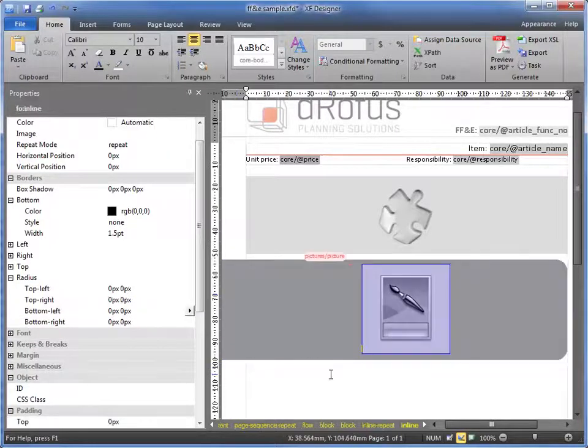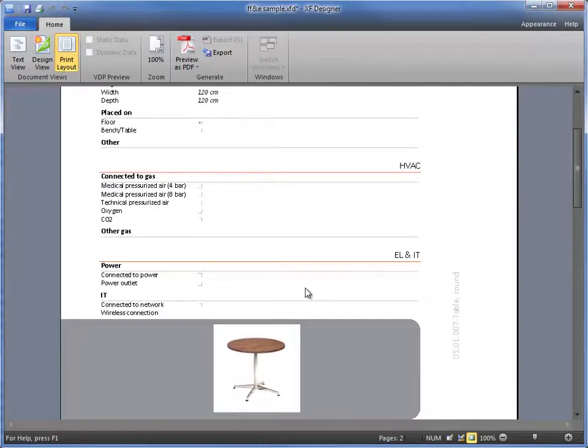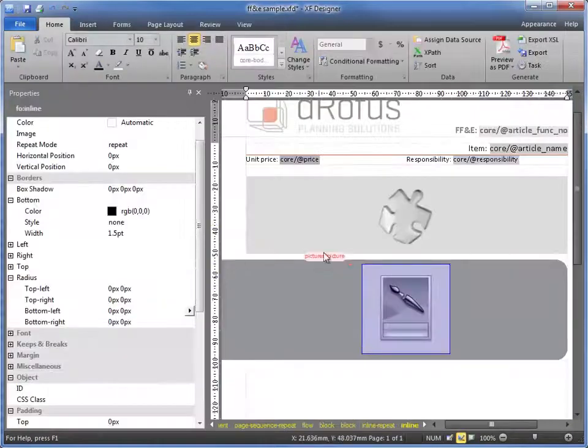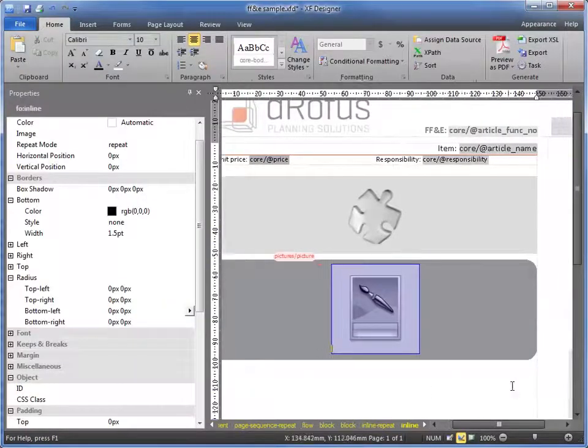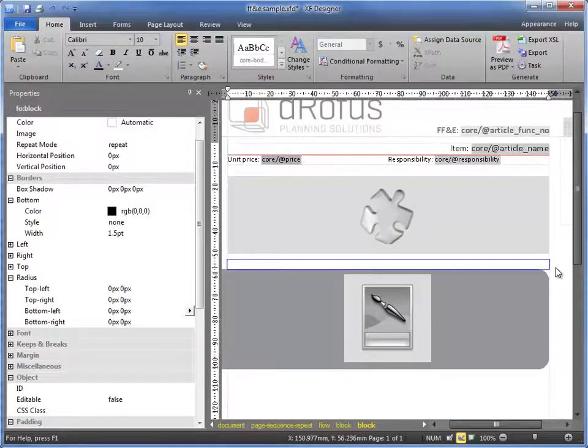If you preview, you can now see that the images are located in a bar below here, and I'll actually make some more space before that as well. So I'll just add one block.